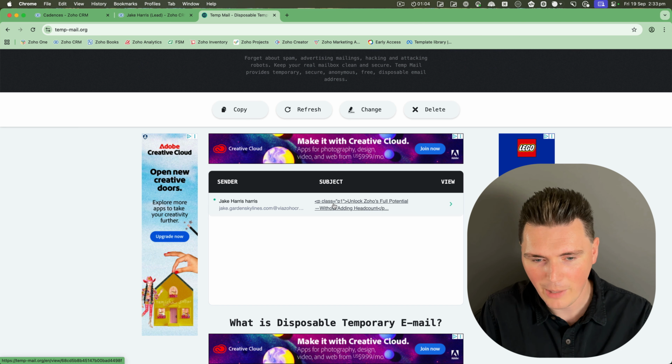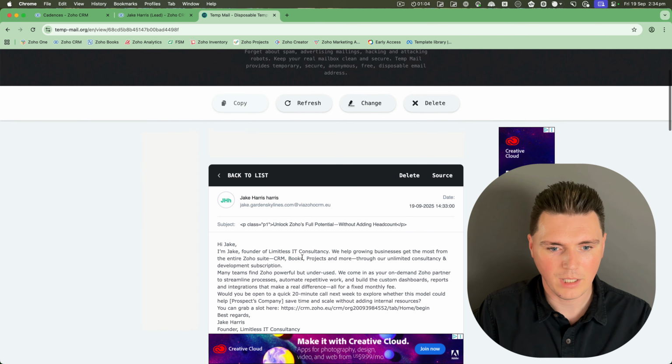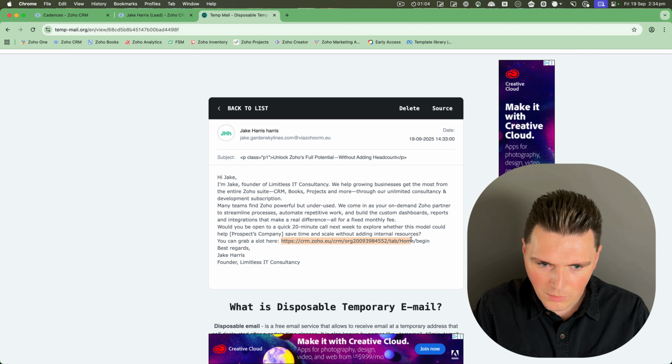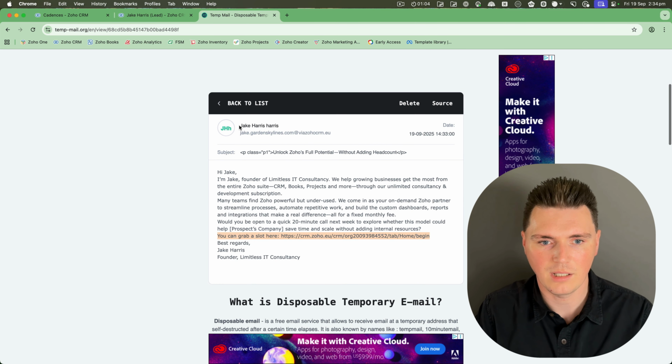It's just added a paragraph tag in there as well, but that's something we could clean up. But I can go in, I can see my email there quite nicely. The only issue we've got, I've just realized, is that our URL there isn't clickable. So we just need to solve that, which we can do in just a second.